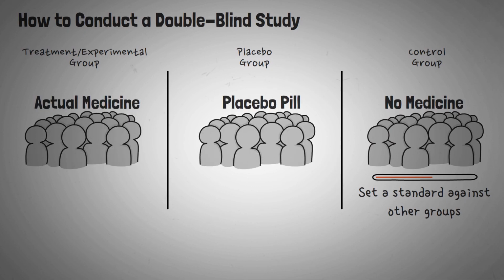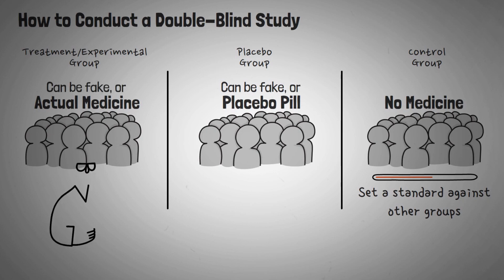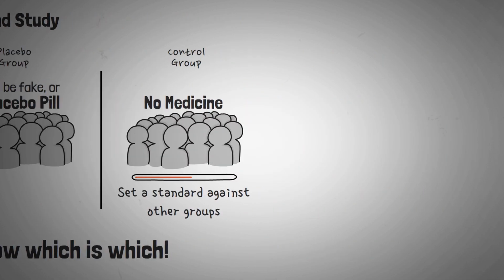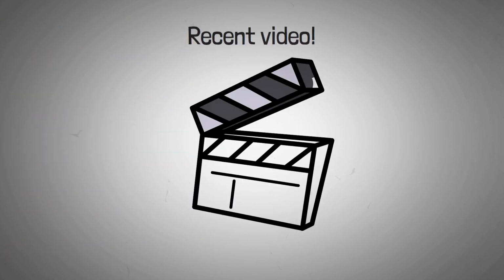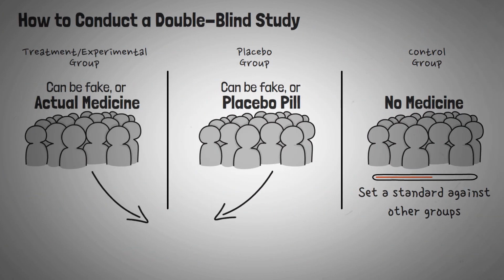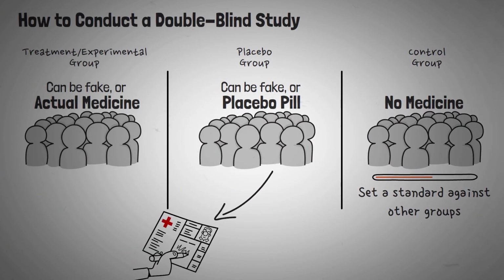Neither the participants in the treatment and placebo groups, nor the experimenters, have the information on who is actually receiving the real drug. If the experimenters knew, it is likely the results could change due to experimenter bias, of which we recently posted a video about. Anyways, at the end of the trial, data is collected from all three groups and compared to determine if the treatment had the expected outcome. If subjects in the placebo group are better off than the control group, this positive development can be attributed to the participants' belief that the pill works.